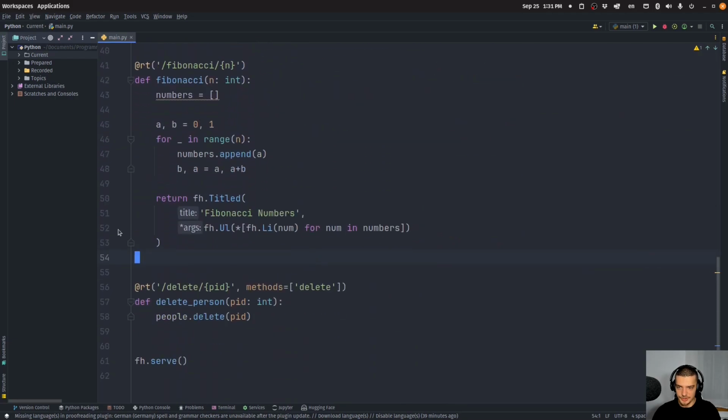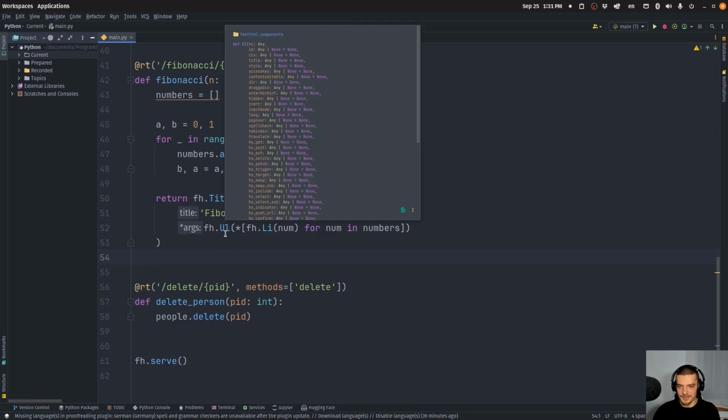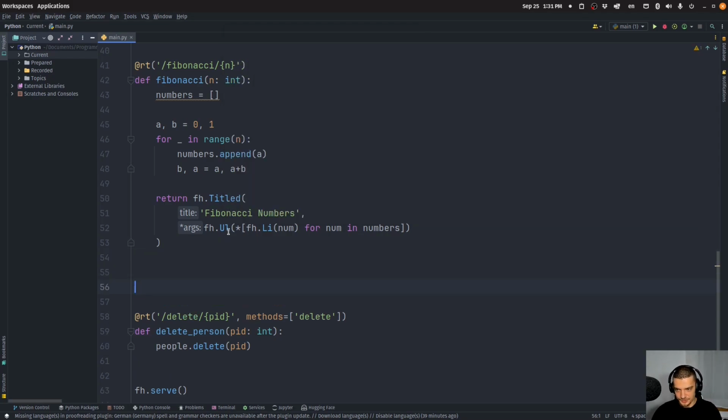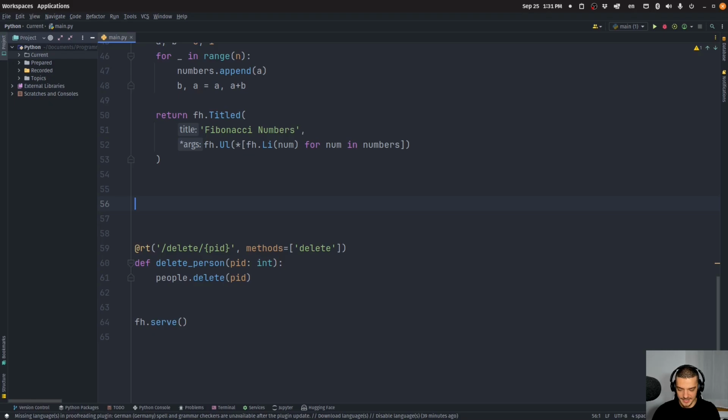We're not going to be able to use that yet because we don't have an endpoint that shows all the data. So before we define the most important endpoint, which is going to list all the people, we want to define one more, which is going to create a new person. It's also going to be quite simple. This is going to be an endpoint RT, which is going to have just /people, but the methods here is going to be equal to post.